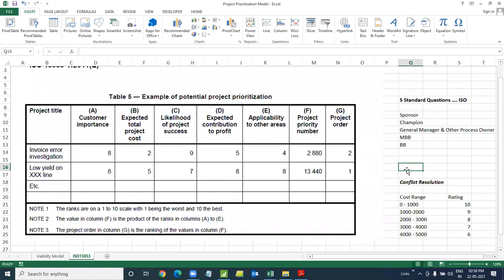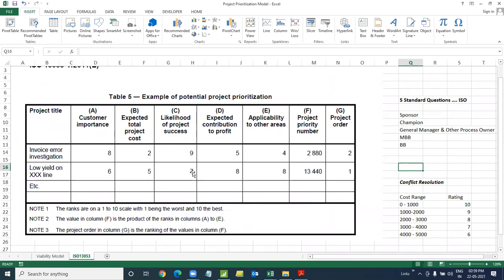Bottom line, looking at all those factors, like funds availability, resources, given the current situation, keeping all those in mind, what is the probability that you will be able to complete a project successfully? Based on that, it was unanimously believed that for the investigation error, we have done similar projects like this before and we have been able to successfully solve them. It's much easier to solve this one rather than this one. This will be a little difficult and might be a little more time consuming. So yeah, we have given a lesser rating.